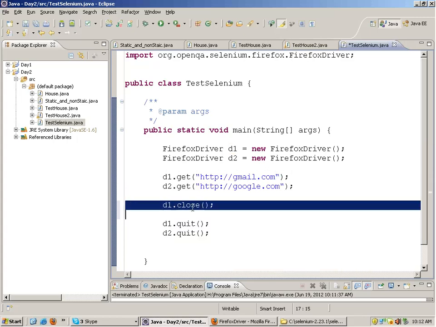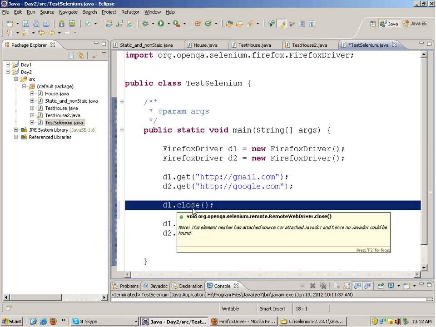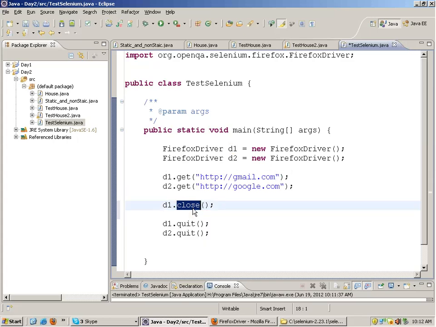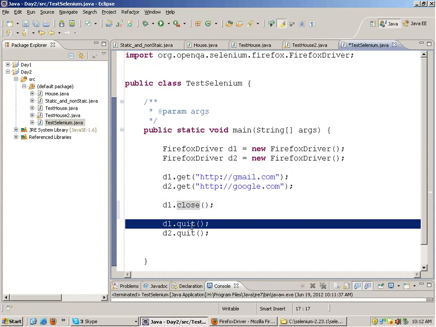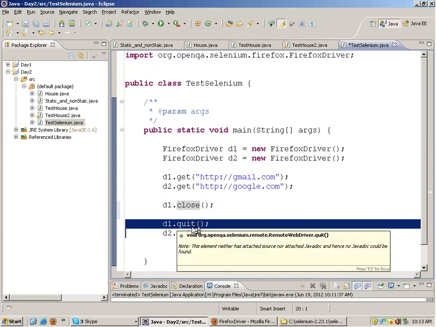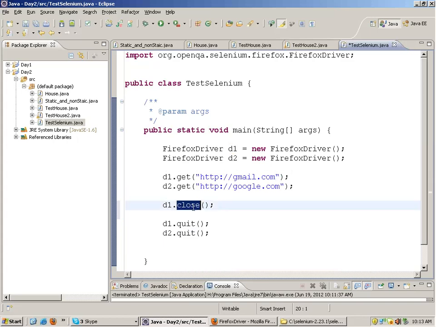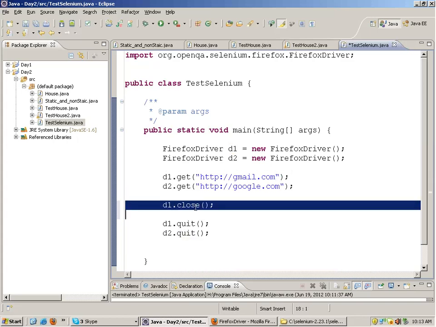This ends the session. I will talk about it when I talk about pop-up handling in Selenium, how to do tab browsing and pop-up handling. Then at that point of time, these 2 things will be clear. This quit will just completely close the session. Everything will end. Alright. And close will actually close the browser, the current browser on which the control is there. It will not completely end the session.